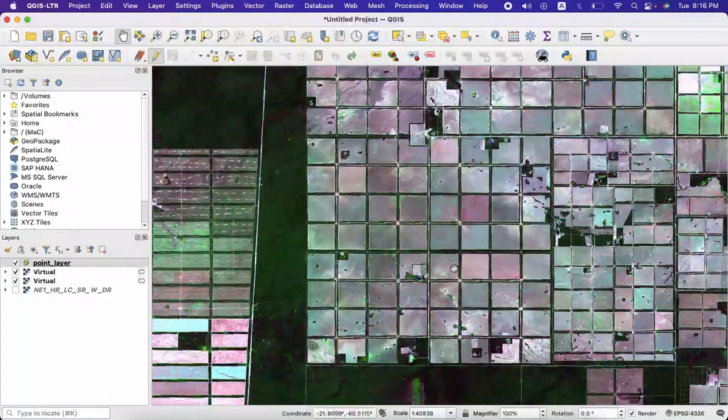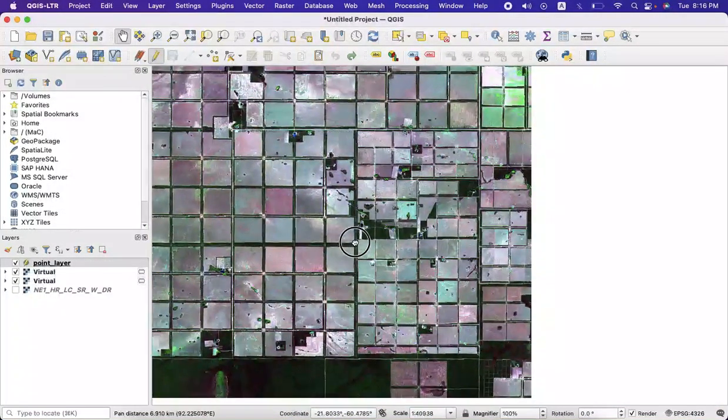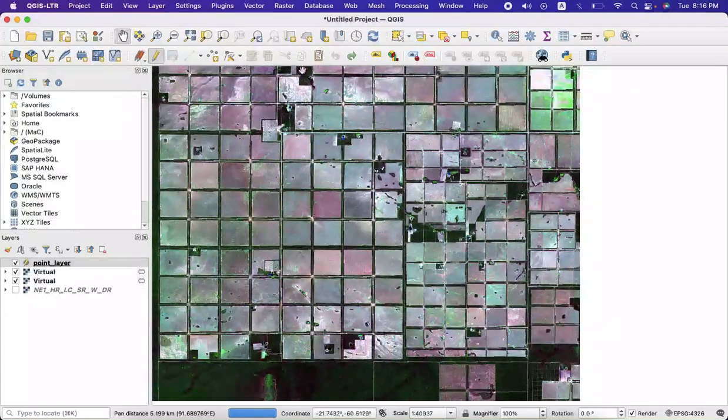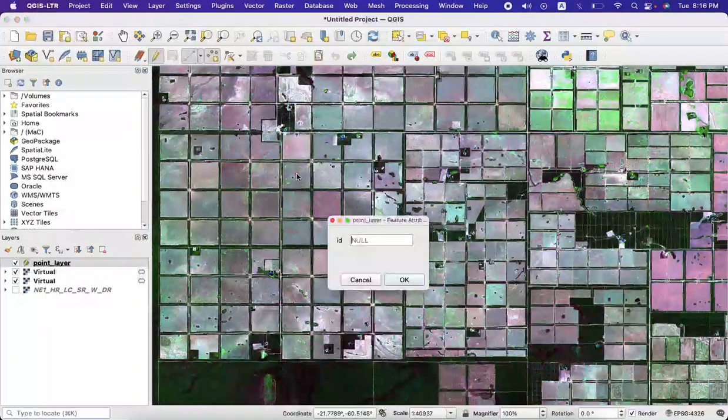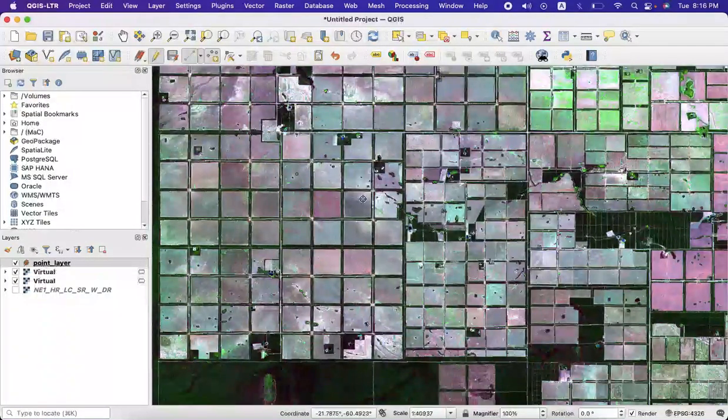For example, where I put the point, maybe we consider it as an orchard. So click on it. We consider this one as orchard. One, enter.